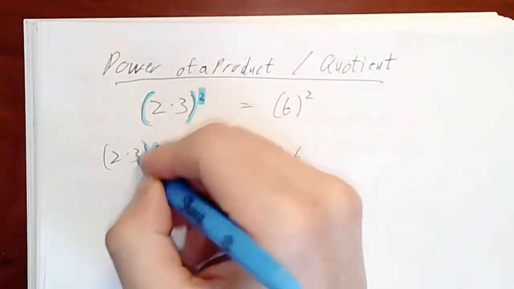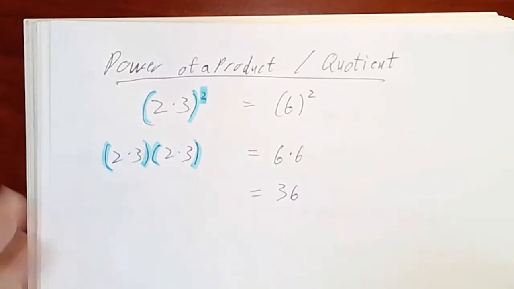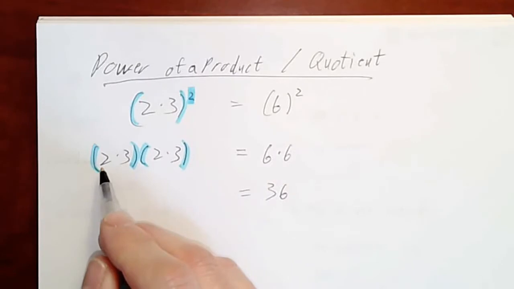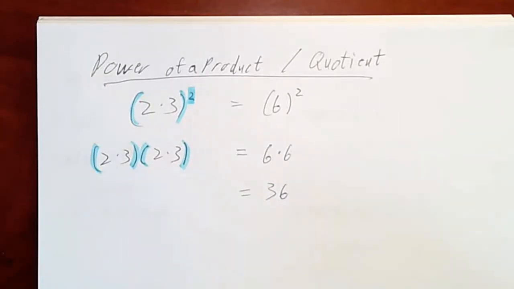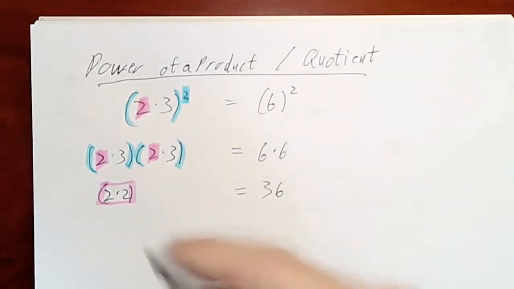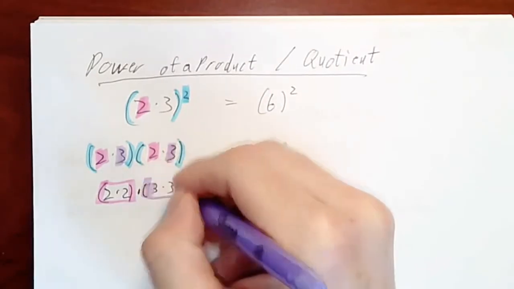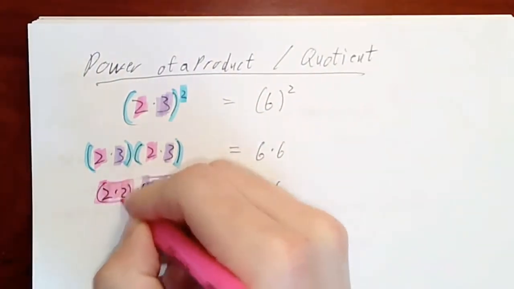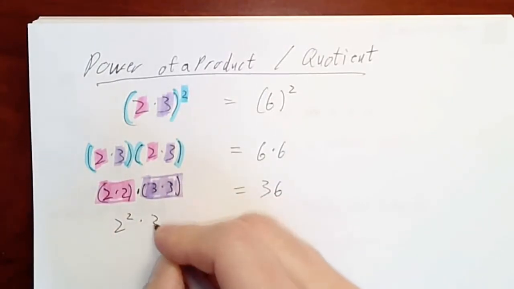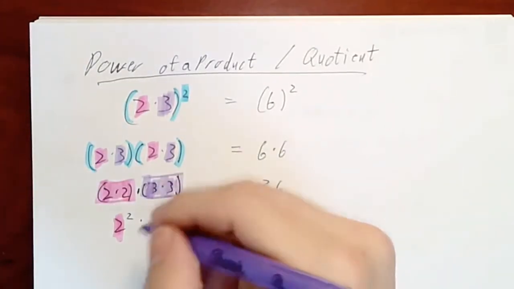From a lesson from years ago, you learned something called the associative property of multiplication, which allows you to rearrange multiplication so that it's easier to multiply. So the way I'm going to rearrange this is I'm going to take the 2's and multiply them together, 2 times 2, and I'm going to multiply that by 3 times 3. Again, all I'm doing is just rearranging this so that my 3's and my 2's are together. Well, why is that? Well, 2 times 2 is 2 squared. 3 times 3 is 3 squared, and now I have this information going on, keeping my highlighting consistent.